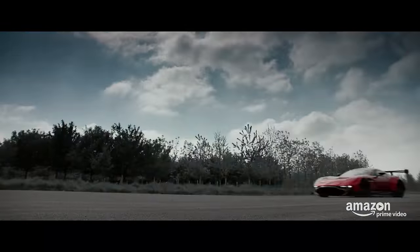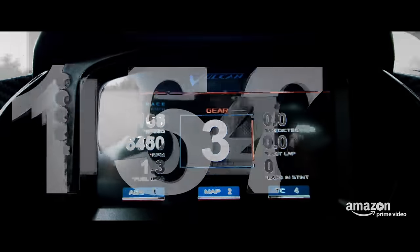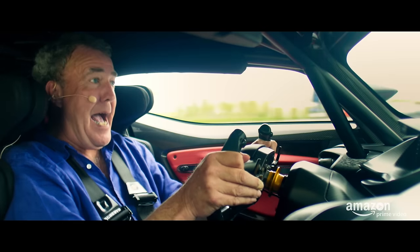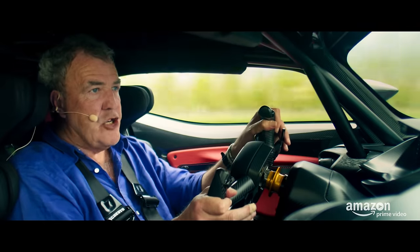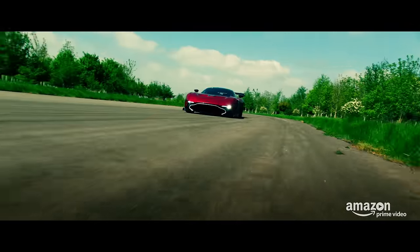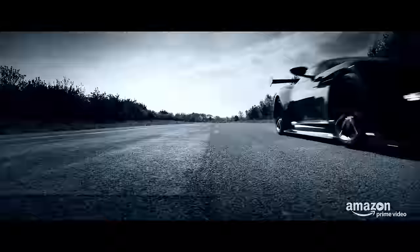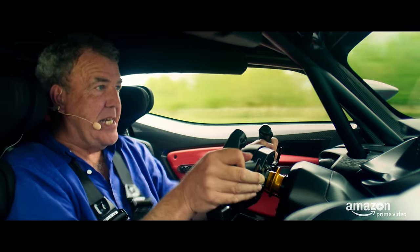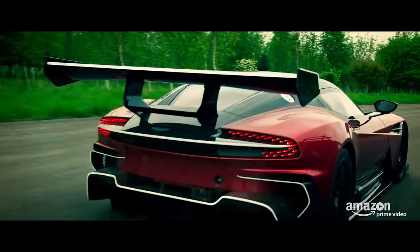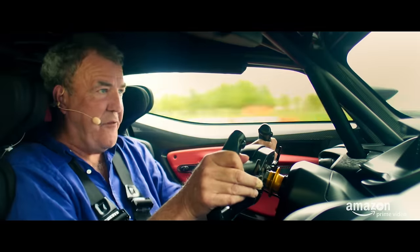To the max. The engine is now producing 820 horsepower, and the speed just makes you believe. The bear is in attack mode. The figures say it will do 0-60 in 2.9 seconds and a top speed of 208mph with that wing on the back, but it feels a hell of a lot faster than that.